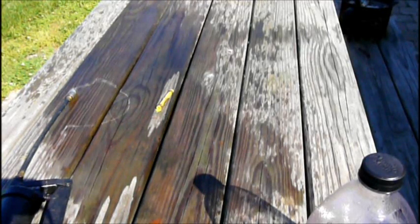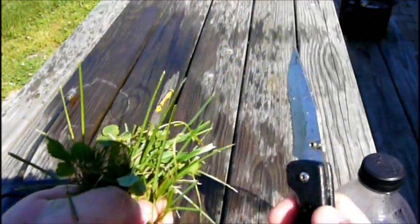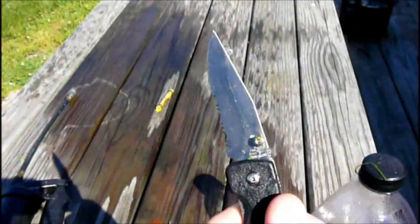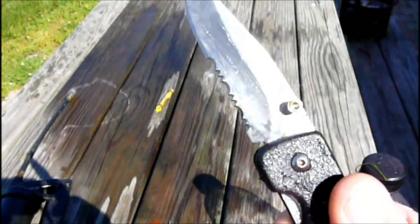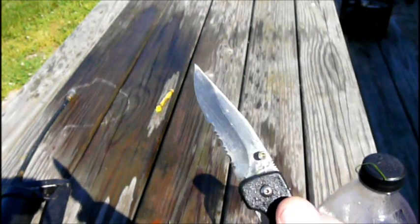Watch this. What you got there, Iron Monkey Z? Looks like some grass. We're gonna put a grass stain on this blade. Come on now. Grass stain. There. Take that. Look at there — I don't see no grass stains on that. What else do I got to do to prove it to you guys? This here is stainless steel, and you ain't gonna be able to stain it.